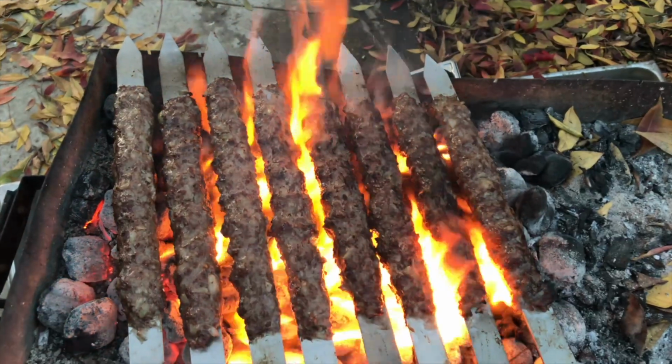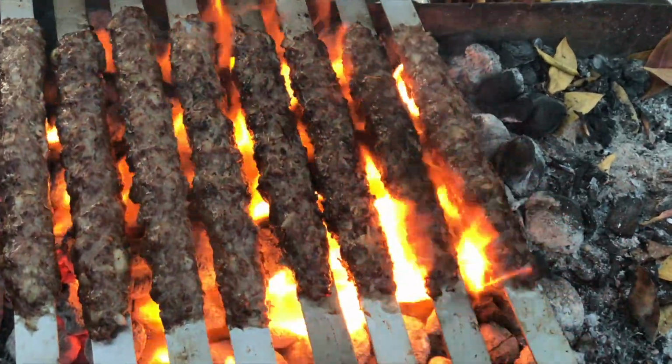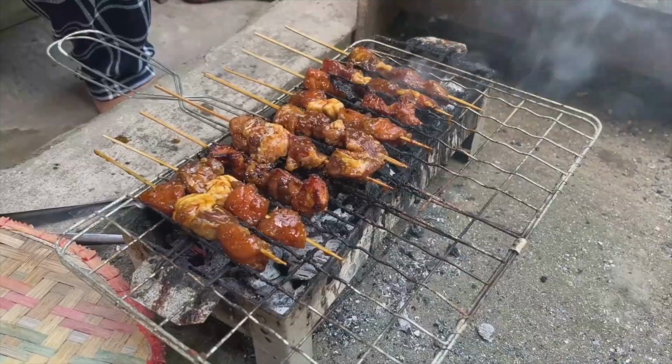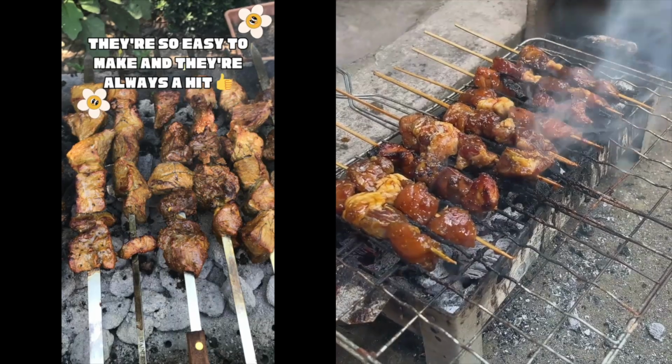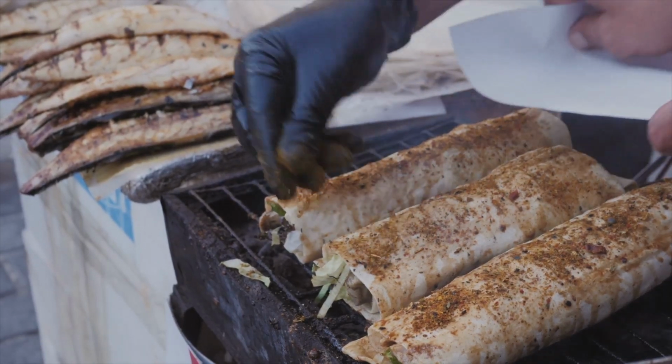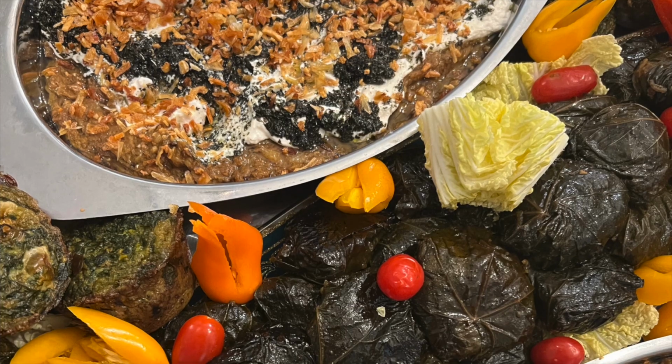Next, we have the mouth-watering kebab koobideh. These are juicy minced meat kebabs seasoned with turmeric, onion, and black pepper, then grilled to perfection. The best part? It's often served with grilled tomatoes and a squeeze of lime, making it a balanced meal with protein and vitamins. How about a snack?